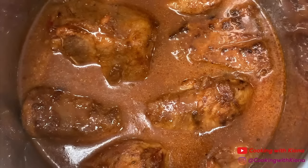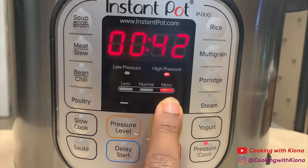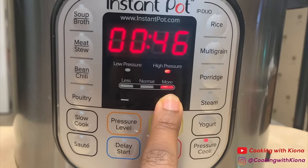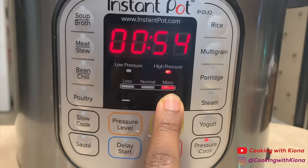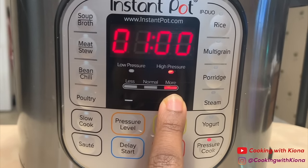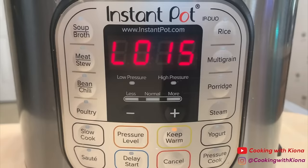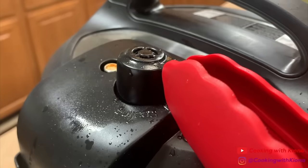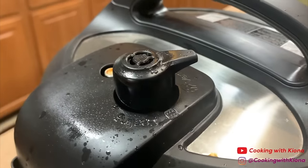Next, place the lid on your Instant Pot and close it. Next, set the Instant Pot to pressure cook and then press the plus sign button until it reaches 60 minutes. After an hour, do a natural release for 15 minutes, which basically means that the Instant Pot is going to cool down naturally. All you have to do is leave it alone for the 15 minutes. Next, release the vent on your Instant Pot and open the lid.